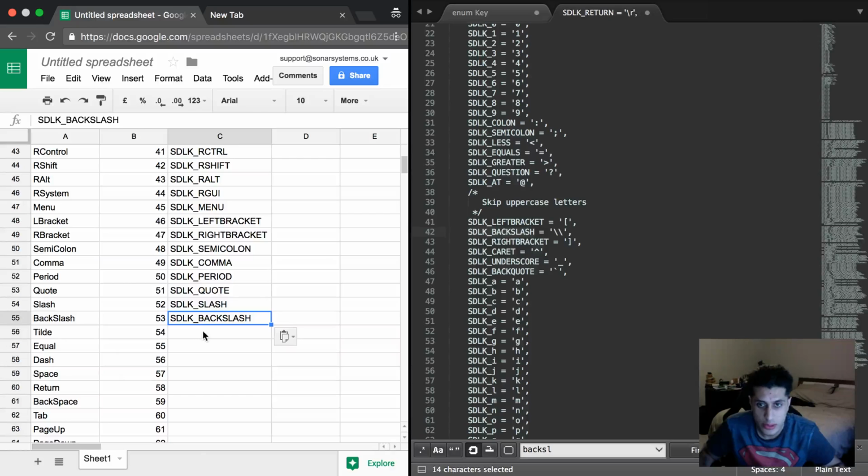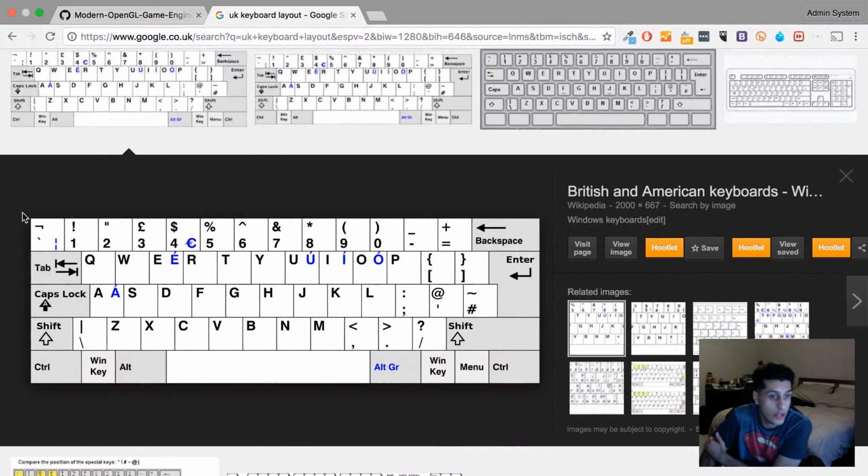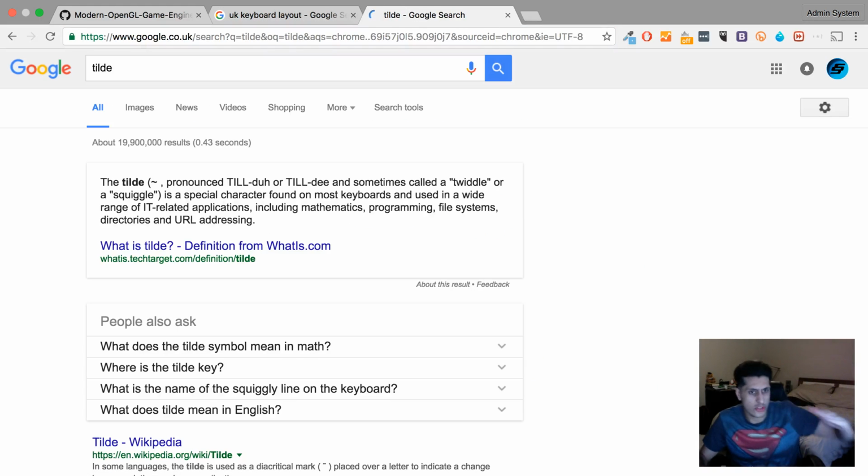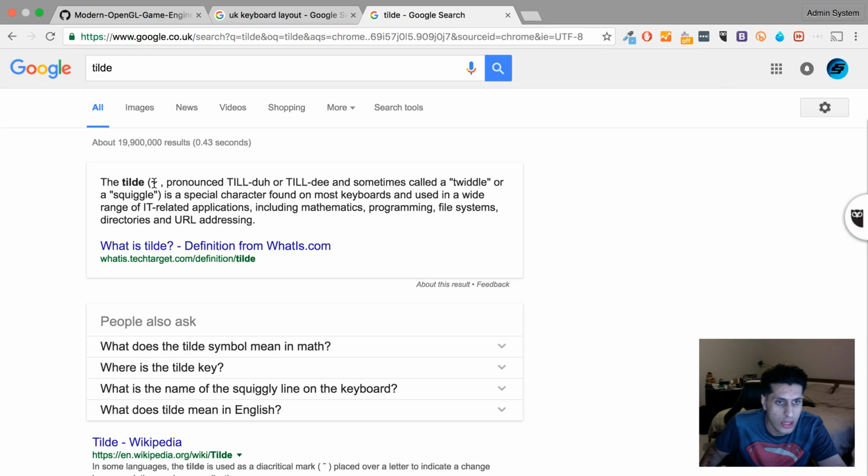The tilde. The tilde, is that the funny looking key in the top left? Sometimes you use it to get the console up. I believe it is, on this one and this one here. I think that's what the tilde is, and it's what's on some letters sometimes.